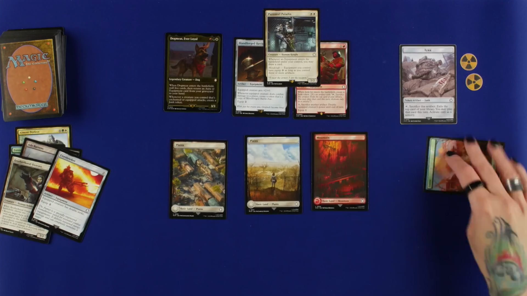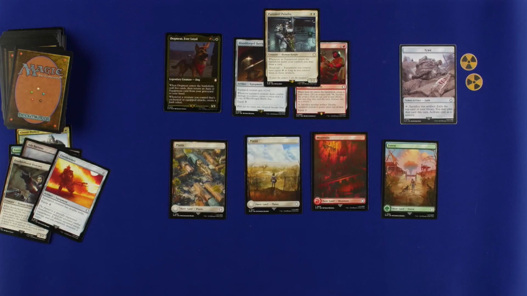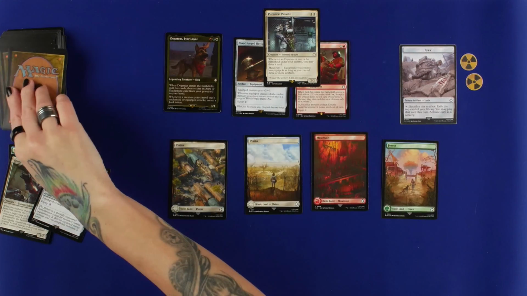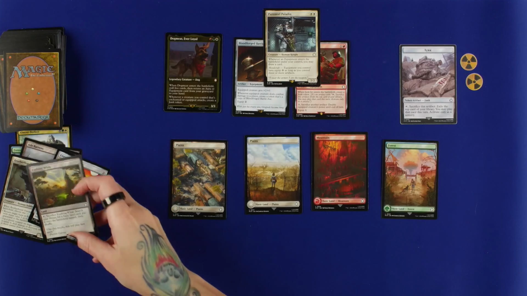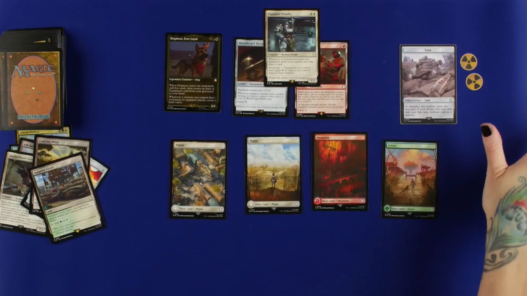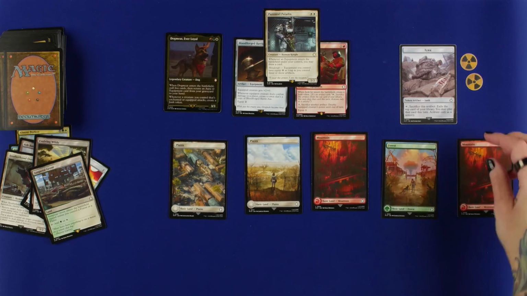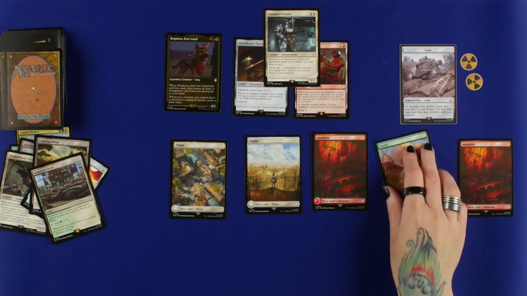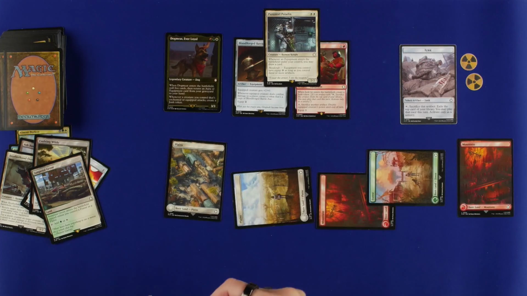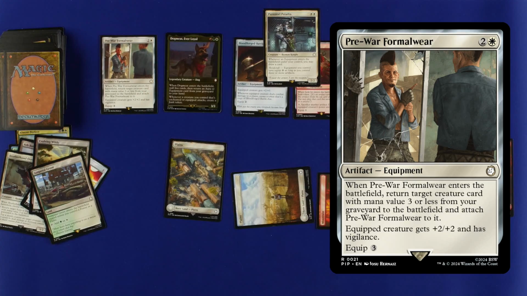Untap, upkeep, draw, resolve rad counters. There are now 2, so mill 2 cards. Land, land, nothing happens. I will play a land, and I will pay 2 mana of any color plus a white to cast Pre-War Formalware, which is an artifact equipment.